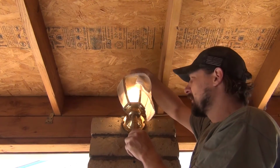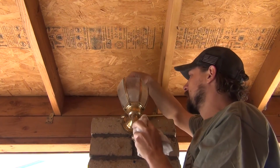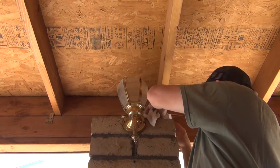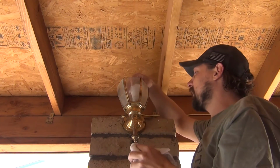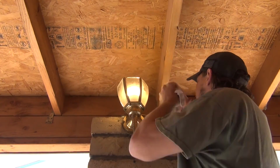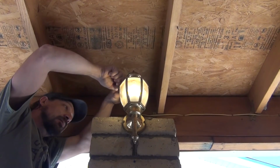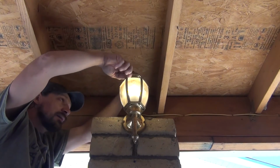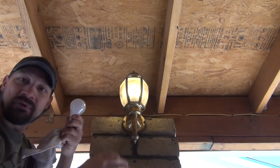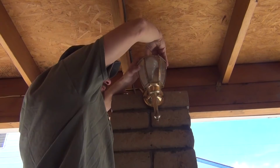Okay. Boy, that baby was warm. Whew. It's funny how hot incandescent light bulbs get. There's the LED. That is a Great Value one, just so you know. I can probably tell you that at least this fixture is going to be replaced at some point. But I got this job done today. Let's go to that other one. It's just like this.